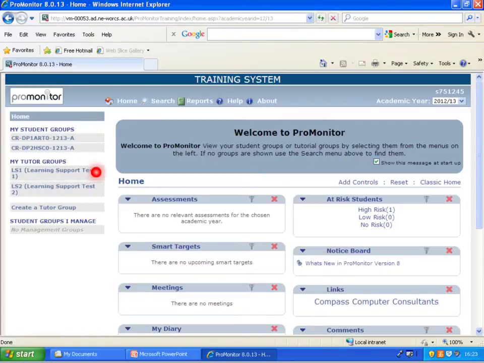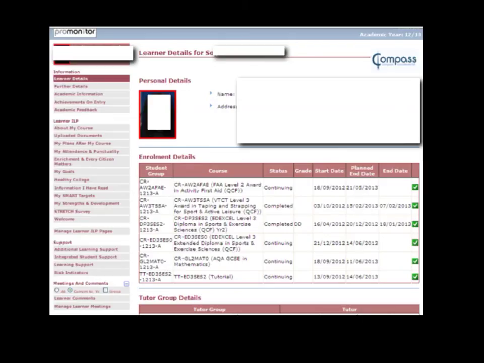As you can see, learning support are here and the codes are up here, as Mr. Whitehouse has labelled his learning support test. So setting learners' risk rating, what this means is that if you set them at high risk, they'll become red. If they're medium risk, they'll go amber around the outside, and if they're absolutely perfect, they'll be green.